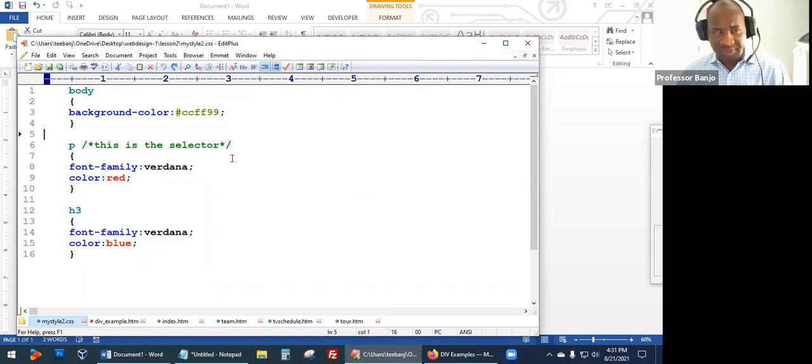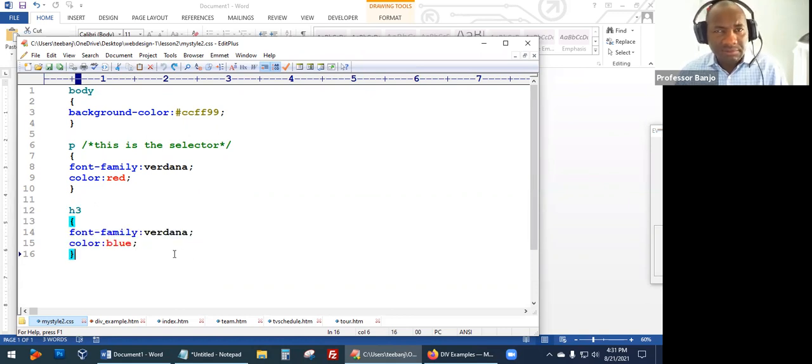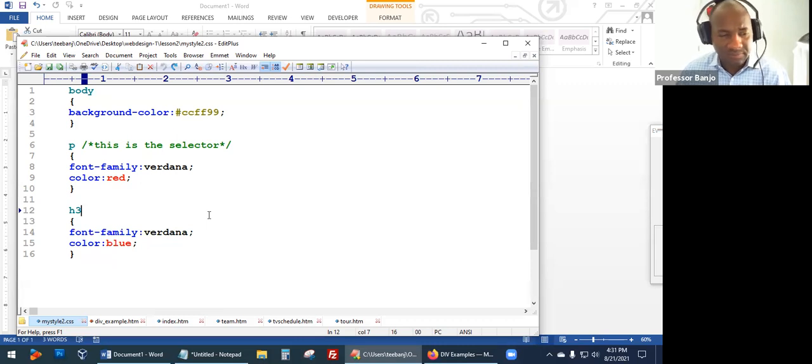Another student asked me before, in your CSS file, what happens, for example, if I don't need some of this code, like let's say I don't have an H3 tag on my website? Well, nothing is going to happen. That piece of code is just going to be there, doing nothing. So it doesn't create any problems. Of course, it might add to the length of your code. So if you don't need any piece of the code in there, you can take it out or you can just leave it in there for reference, okay? There's no harm done.